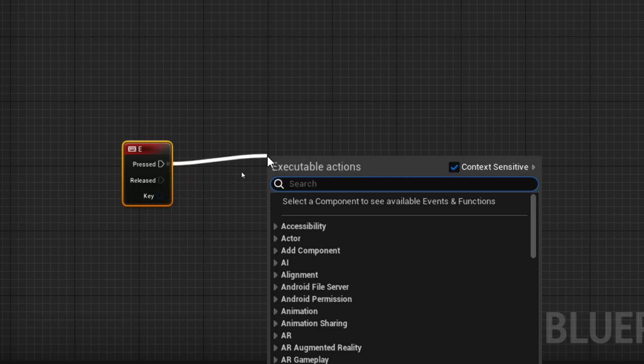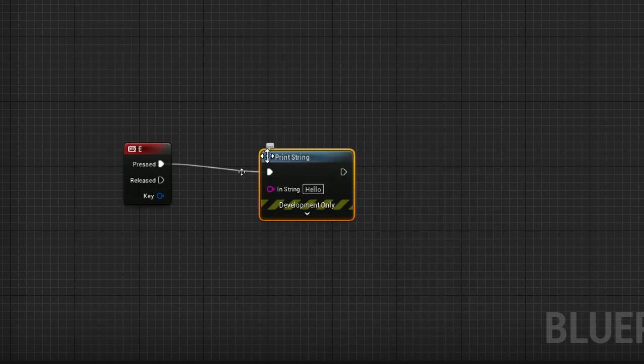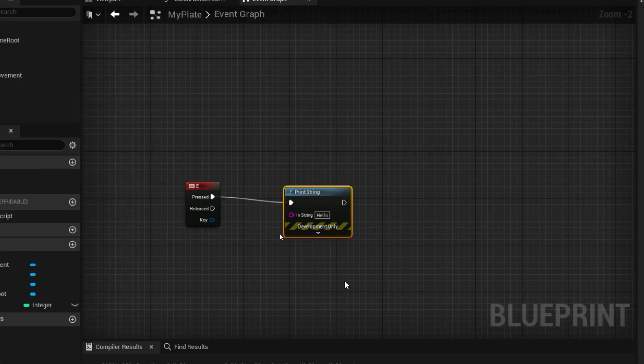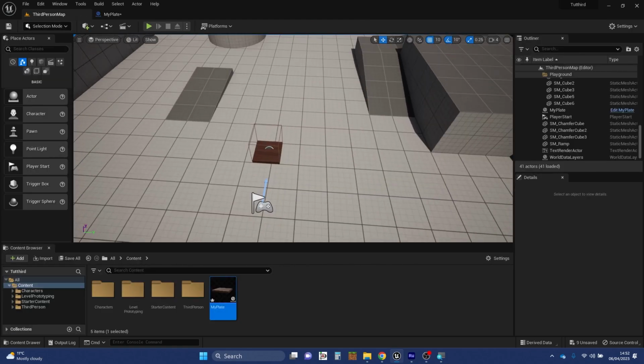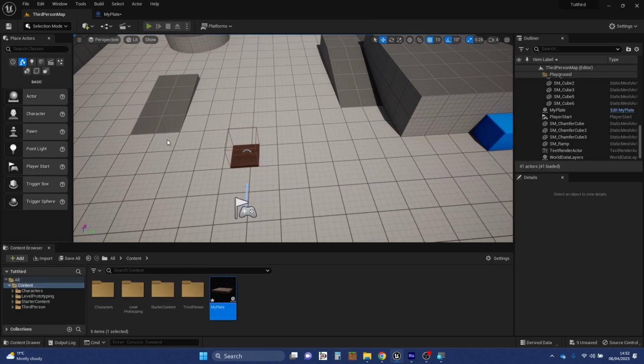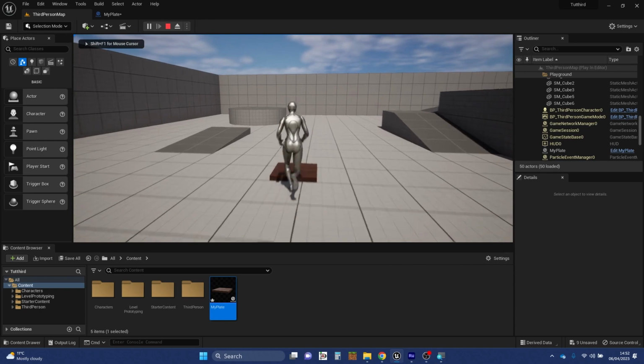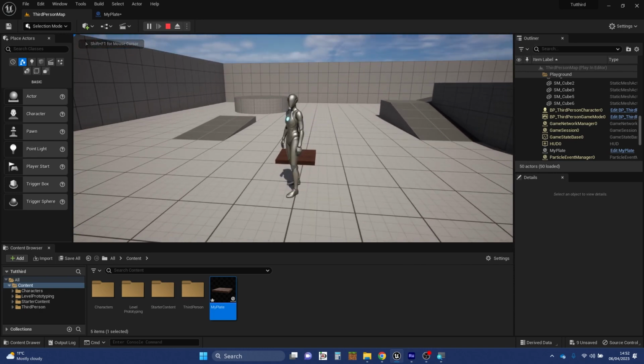and tell you what, I'll start off just by printing a string. Print string hello. So let's see what happens. So zoom out. So I've got this E key. I know exactly what's going to happen, but I'm not telling you. So hopefully when we press play, I'll press the E key and that word hello will come up on the screen. Doesn't matter whether I'm on or off. I'm pressing the E key, nothing's happening.